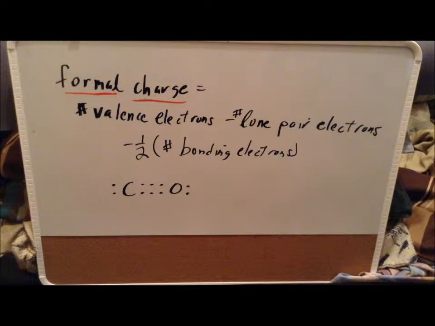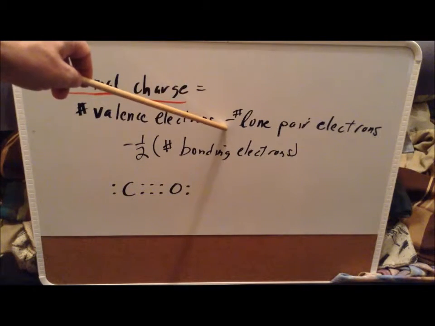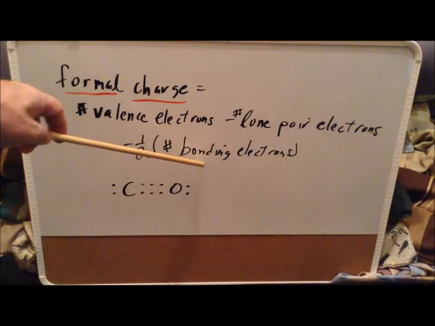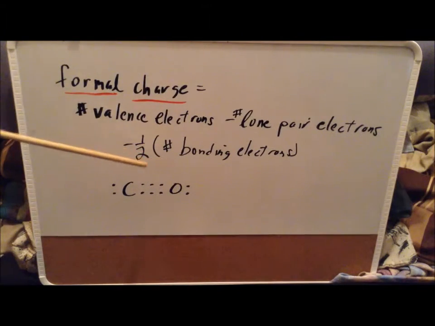Okay, so the formal definition for the formal charge is that we take the number of valence electrons, and we get that from the group number, the column in the periodic table. We subtract from that the number of lone pair electrons, so those are the electrons which are just on that individual atom, and then minus 1/2 the number of bonding electrons. This minus a half is basically a way of giving half the electrons to one atom and half to the other in the case where they're shared.